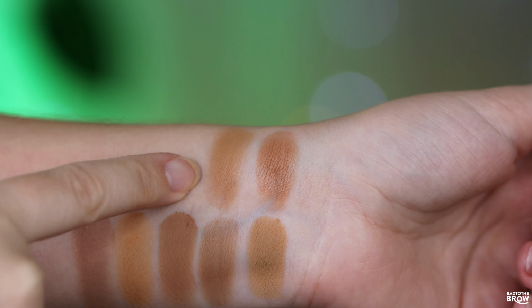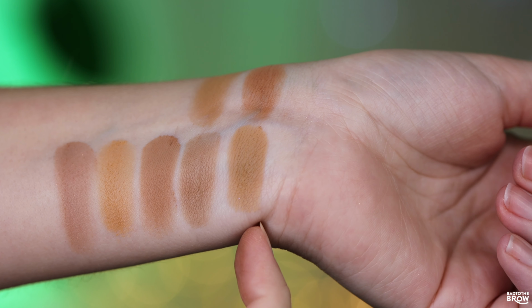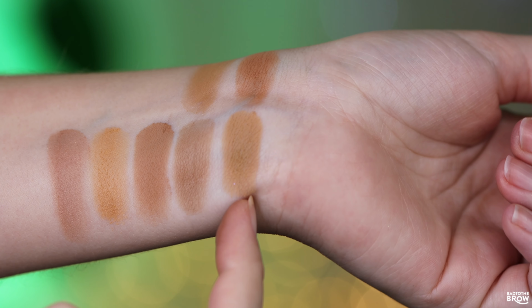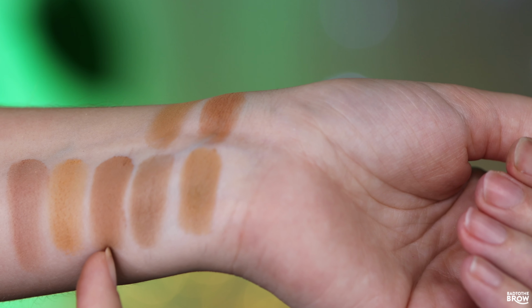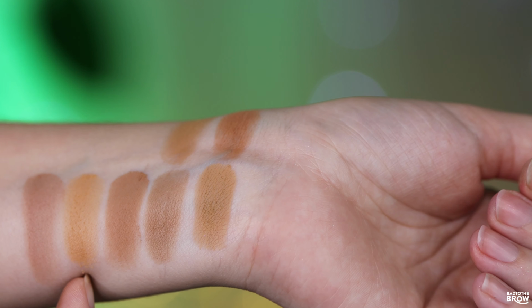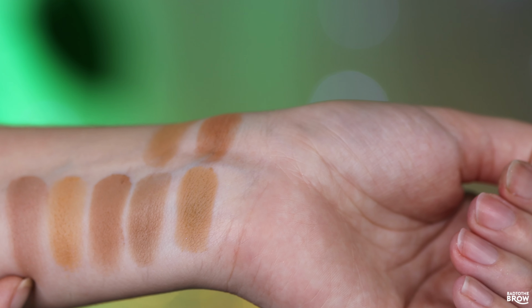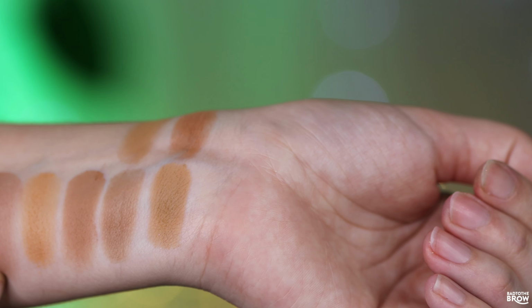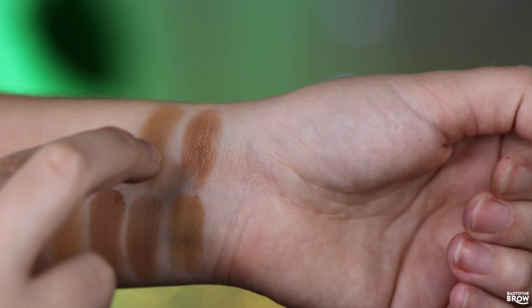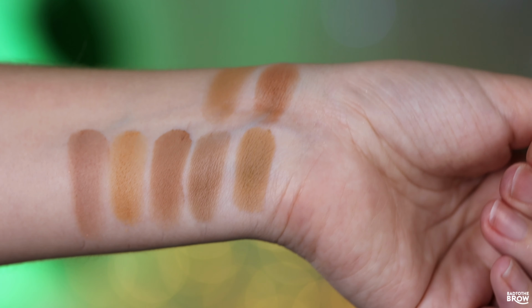Te Adoro and Senalis from the Amor Y Mariposas palette. And then on to Atoli from the Vita palette, Mari from the Mary Jane palette, Hash from the 420 palette, Luna from the Gemini palette, and this is One More Thing from the 27 palette. So there's definitely some similarities. Again, I don't think these 2 shades were needed in this palette whatsoever.